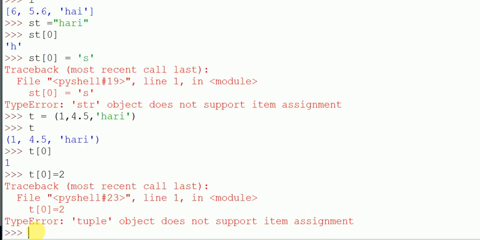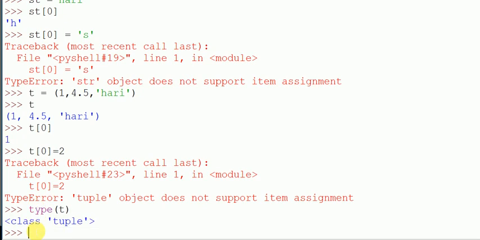Why? Tuples are immutable. We cannot change the values. Okay. And next, find out the type of t. Which type? It is a tuple type, class tuple.